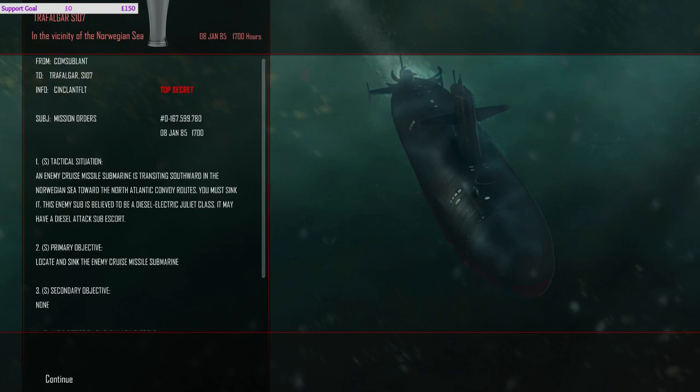Okay, so our next mission... God, what is it with these cruise missiles and stuff? So, cruise missile submarines transiting southward in the Norwegian Sea. It's exactly what I just had. This is, yes, another GN. The enemy sub is believed to be a diesel-electric Juliet class. It may have a diesel attack sub escort. Really?